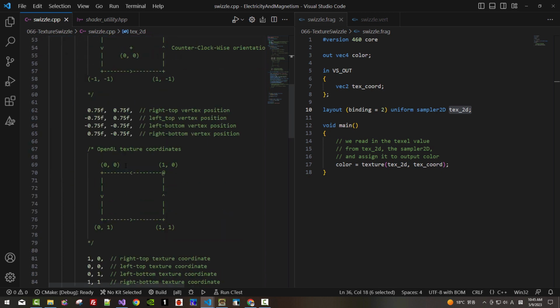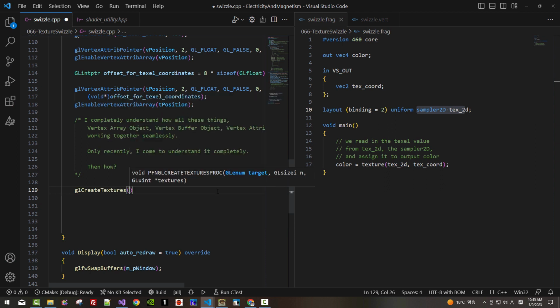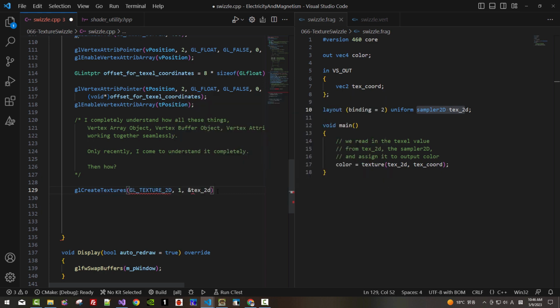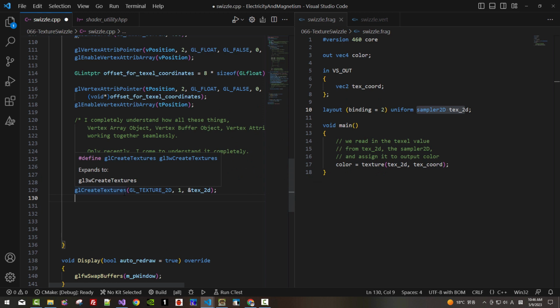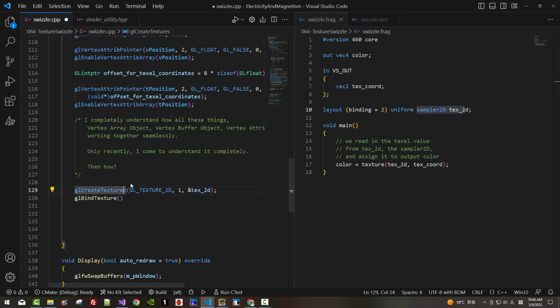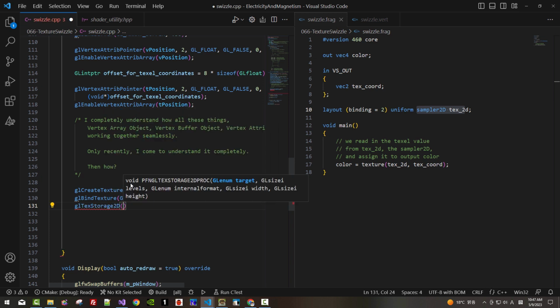Now we will create a texture object for our sampler2D in the swizzle fragment shader. glCreateTextures, target GL_TEXTURE_2D, 1 texture 2D. glTextureStorage2D, glTextureSubImage2D, bind texture unit, glBindTexture, target GL_TEXTURE_2D, glTextureStorage2D, target GL_TEXTURE_2D, levels.